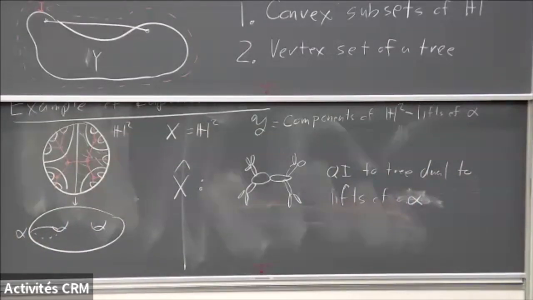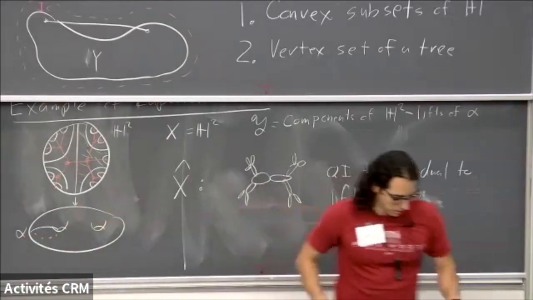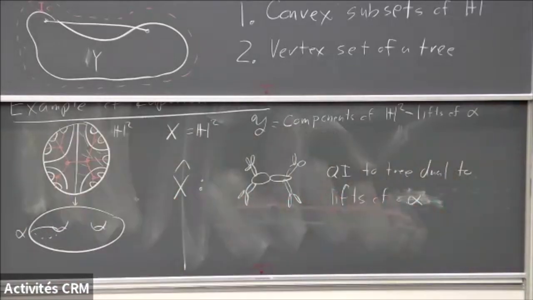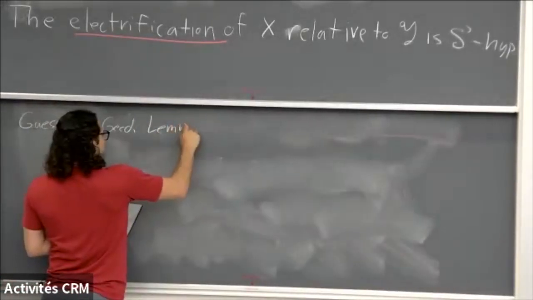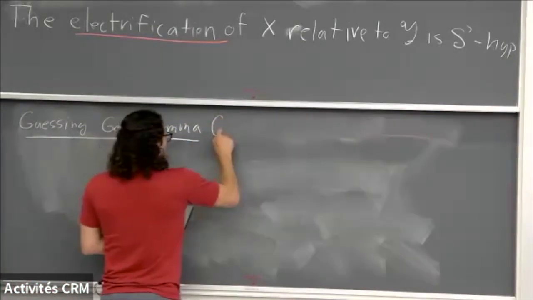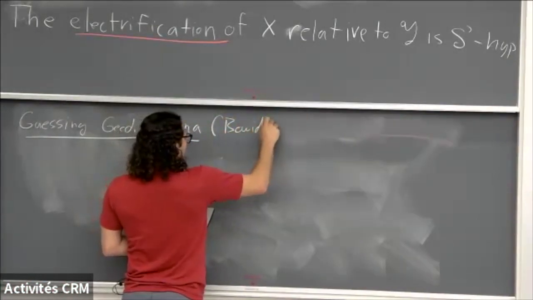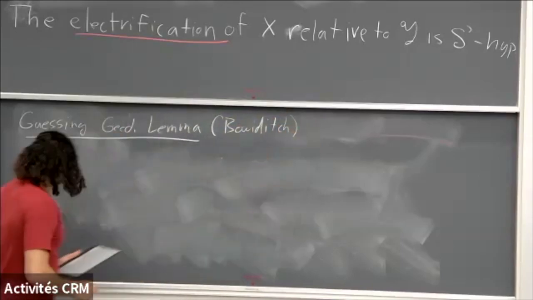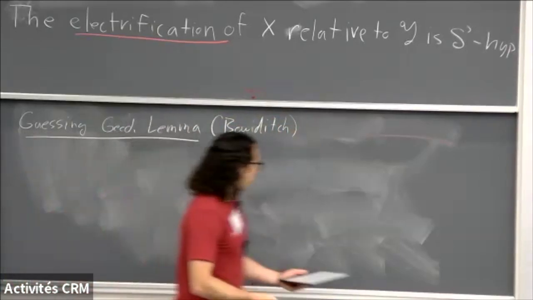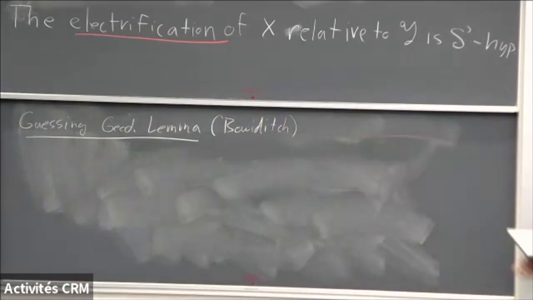The proof of this really goes down to an incredibly useful tool called the guessing geodesic lemma, which Donnie was insistent that I talk about. Donnie, you look puzzled. Okay, the guessing geodesic lemma. This version is due to Bowditch, and the lemma is often attributed to Bowditch, but there are very similar theorems. Mazur-Minsky used one to prove the curve graph is hyperbolic. Hamenstädt has a very nice one that gives some very explicit constants.